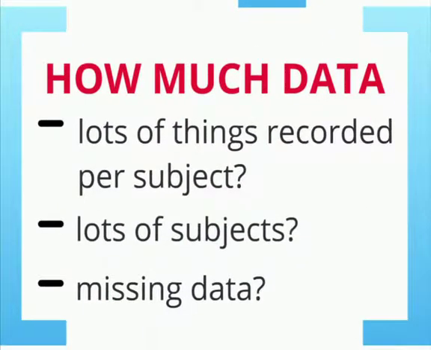You also need to know how much data you have. Do you record lots of different things per subject? Have you recorded temperature every 10 seconds? Or have you only recorded it once? Okay? Have you recorded age and gender and family history of cancer and ethnicity and whether they had toast for breakfast? Like, all these things, how many things have you recorded? Do you have lots of subjects or only a few? In general, lots is better, but it's important. Is there missing data? You follow people for 10 years to see if they get cancer and someone never comes back and you never find out what happened to them. That's missing data. Okay? All of that's important because it changes what you can do in your statistics.